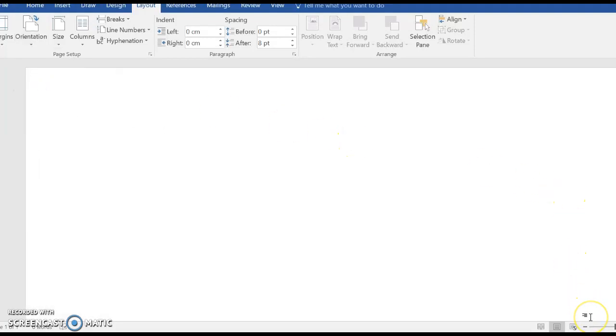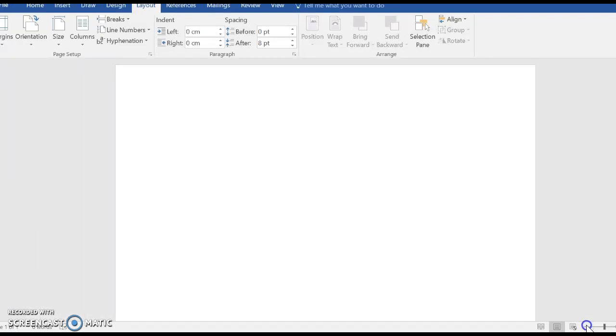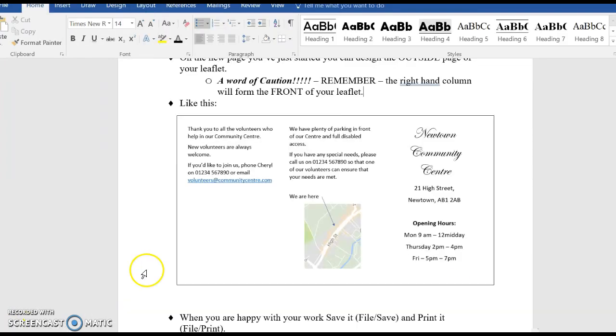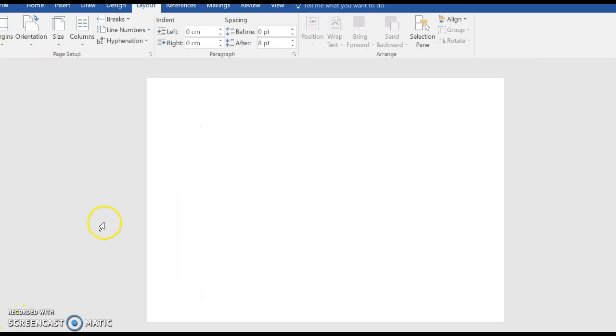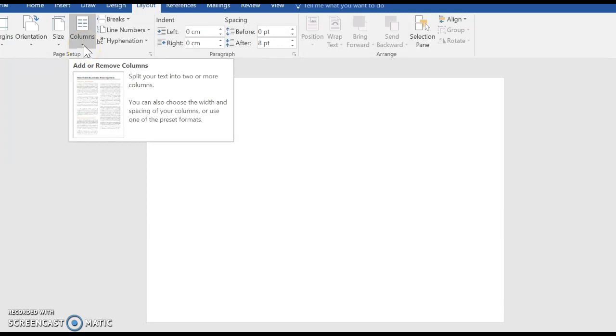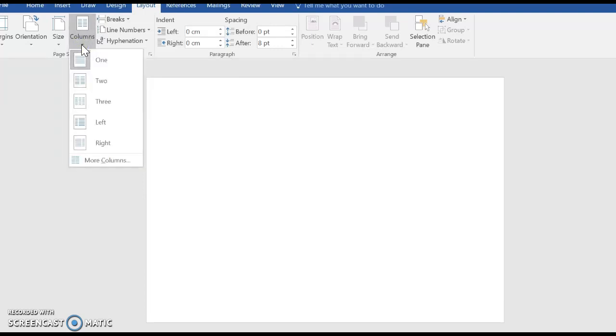I'll just zoom out a little bit using the percentage controls at the bottom right of the screen so that you can see the full page on the screen. I want my leaflet to look something like this example that I've used in the course, so I need 3 columns. So if you notice, on the Layout tab, we also have an option for columns. There's a little downward pointing arrow, so as ever there's a drop-down list of choices. So I'm going to click on that arrow, tap if you're using a touch screen, and I want 3 columns. You won't see anything at this stage, but trust me, there are 3 columns now in your leaflet.